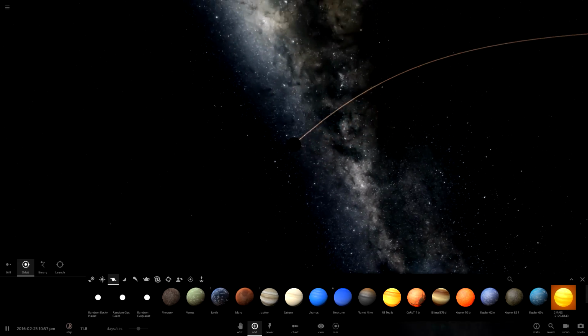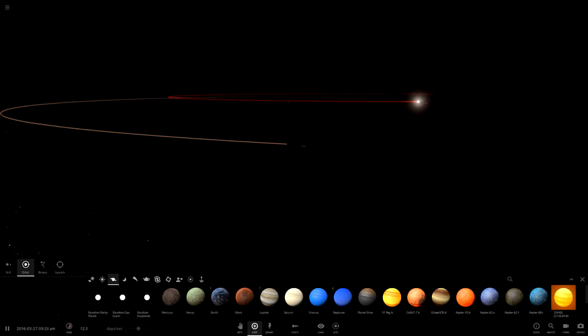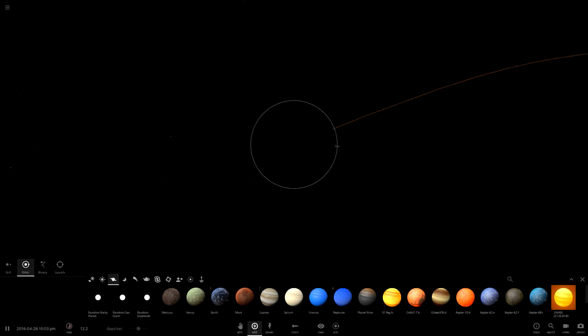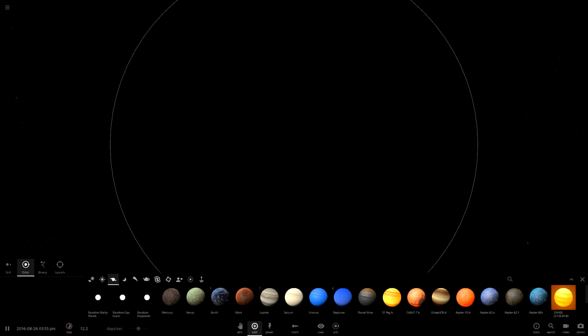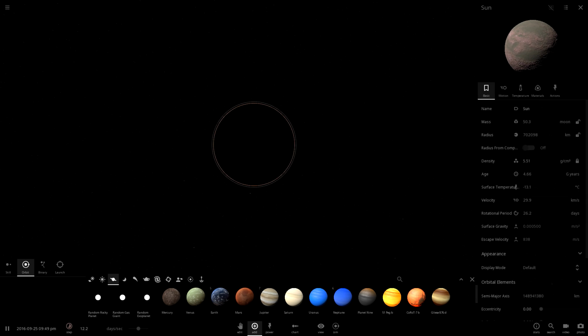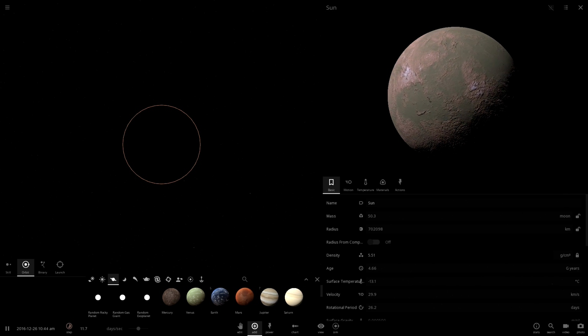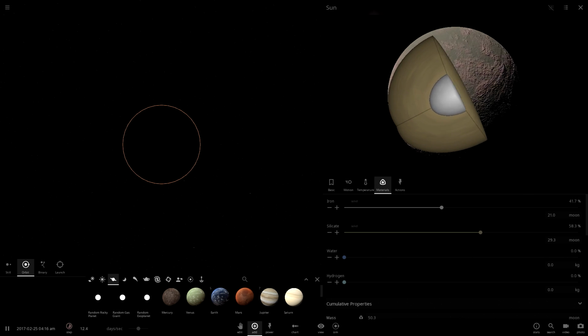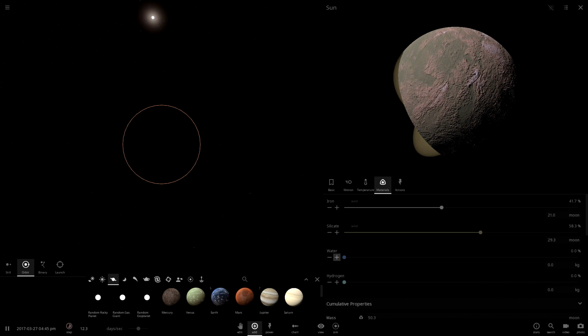Why is it so dark? Oh, can the stars not be illuminated? Oh, that's a problem. Well, it seems like we can't actually see what we've done because of limitations on being able to see the light on stars. But we can actually see right here on this side window what it looks like for whatever reason. And we can add a little bit more water so that we can see it on the surface.